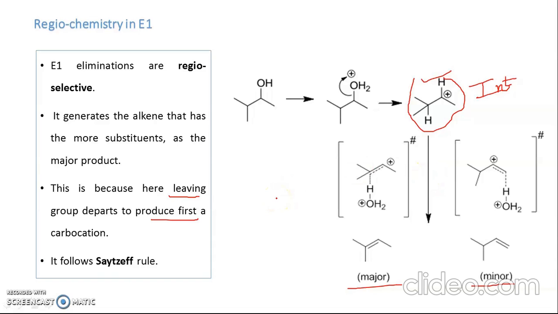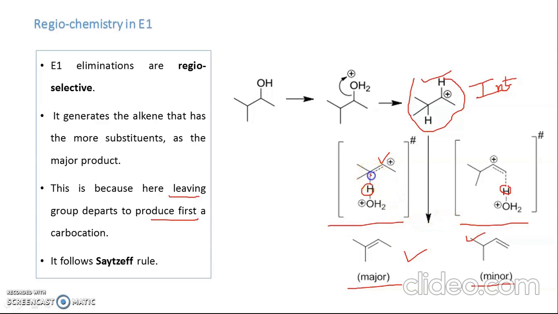Now in the second transition state, you can see on the left hand side there is 1 beta hydrogen with respect to this carbocation that can be removed, and on the other side also there is another beta hydrogen that can be removed. So the more substituted alkene is produced as the final product. Yes, that is fine. That is more stable, so that is why it is produced. That is not the only reason. We also have to see the transition state. So here are both transition states that are leading to these 2 different types of product that are shown here.